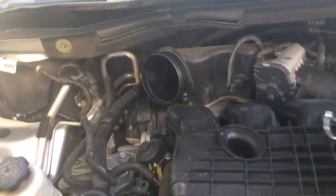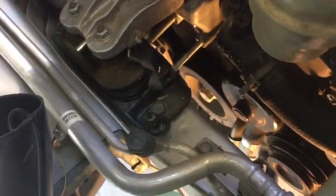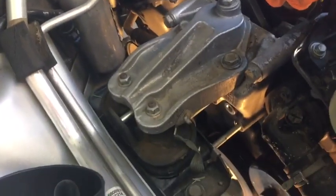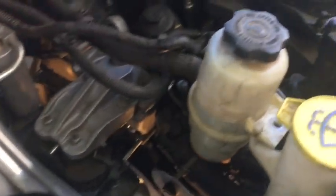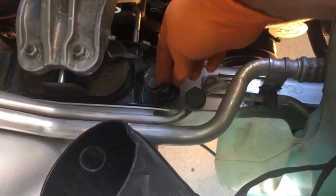All right. It's setting crap anywhere. Here is our mount. So, let me go ahead, try to remember what I did last time. Shoot, I might have to go back and watch my own video. Okay. That's what the box was stuck on. So you just got to pull it up and out.